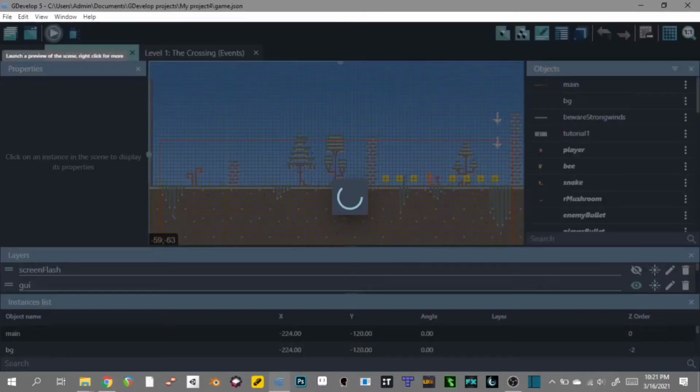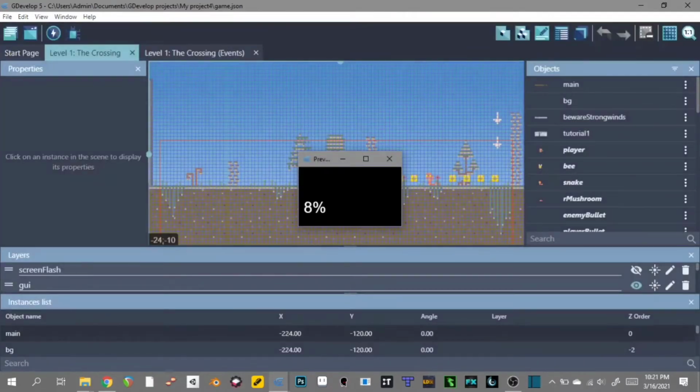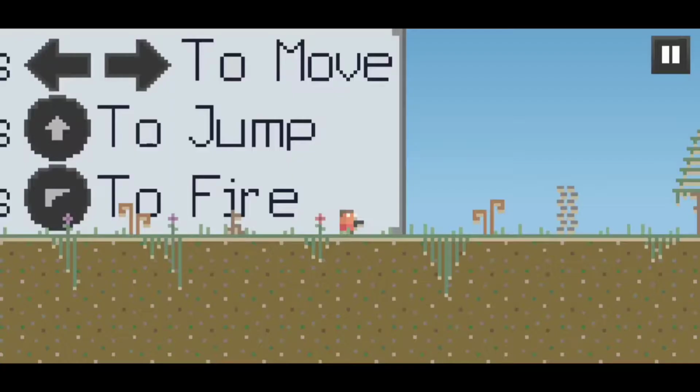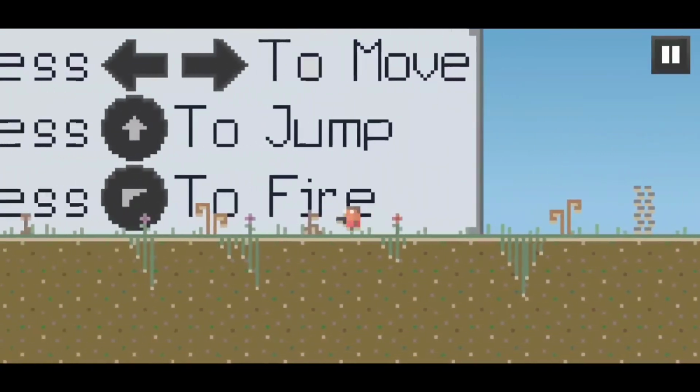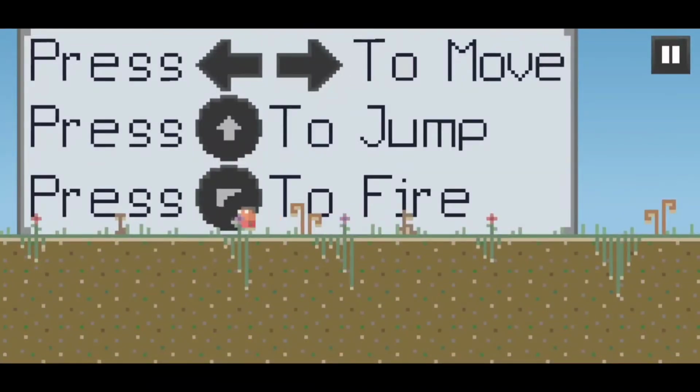So first I'm going to launch this so I can show you exactly just a little sample of what I'm talking about. Wait for this to load here. Okay, so here you've got a very simple platformer. Now when we walk over here we're going to get this off screen. If you notice, I'm still walking left, but I'm not going anywhere.